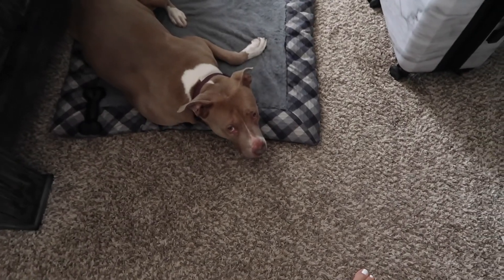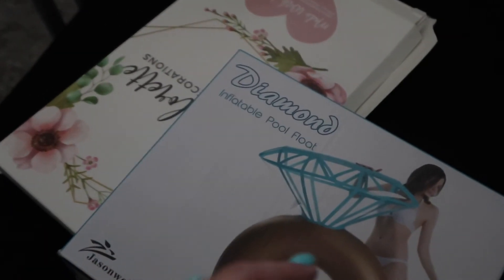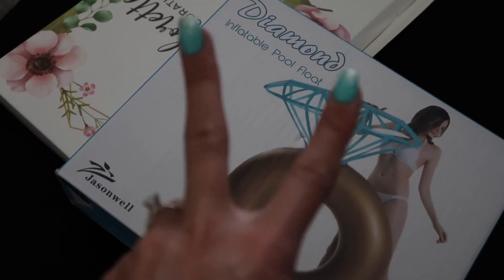P.S. — since Southwest lets you have two suitcases, I honestly might pack a second suitcase with a ring light, some decorations, maybe a tripod. And I know some of the girls have stuff they want to bring, and I might bring some groceries too. So I might take a second bag, FYI. Okay, love you, bye!